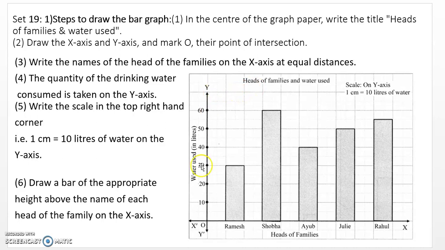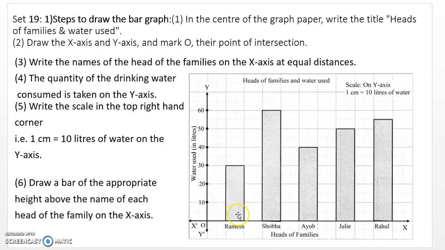Then draw the y-axis, the vertical line, and the horizontal line. What is the point of intersection? O. See, this full page is a graph. Don't draw at the last line, because if you draw there you will not be able to write these names. So leaving that line, the one line inside, that means this box. Okay, don't draw at the end. Here, in the next box, you draw. This is the first, this is the second. So in that box you draw.